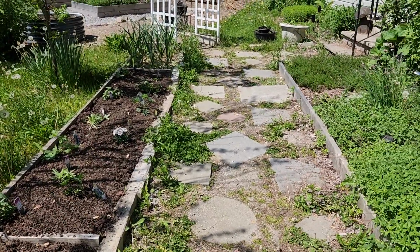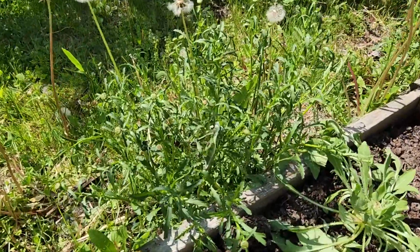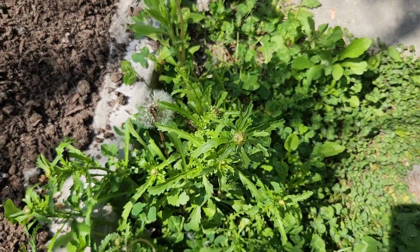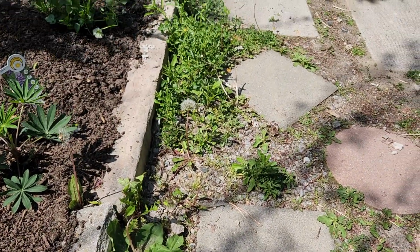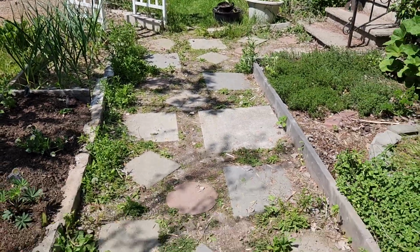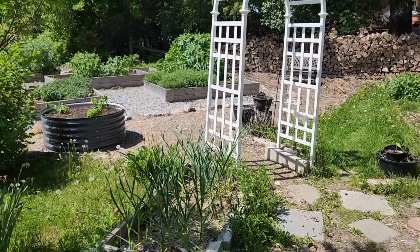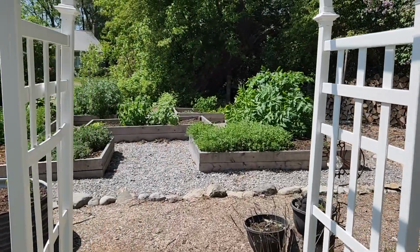I'm so torn about what to do about this walkway, because as you can see here, as well as all down the edge here, we have oxeye daisy. And I've got a great video on oxeye daisy flower essence, so you should check that out. So my slightly OCD brain wants this all to be perfect gravel and stone. And then the herbalist in me is like, don't rip up all the oxeye daisy. So what do I do?